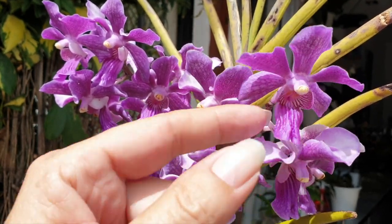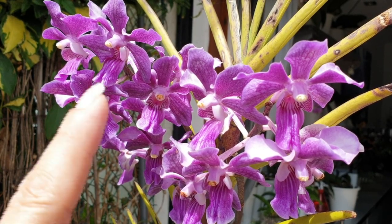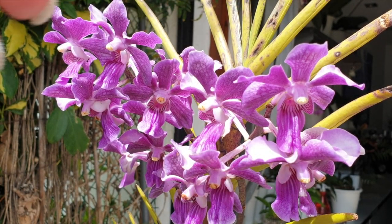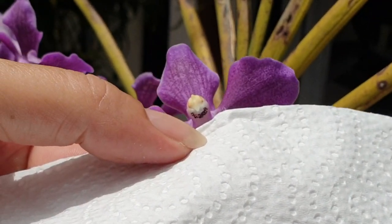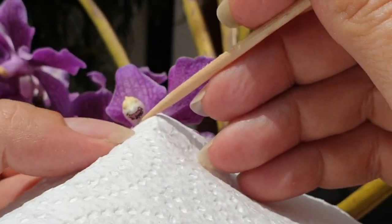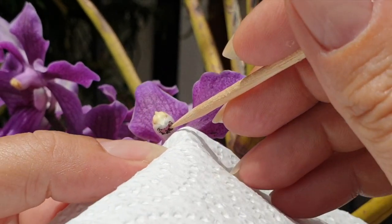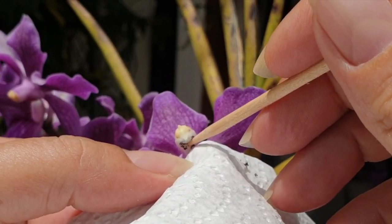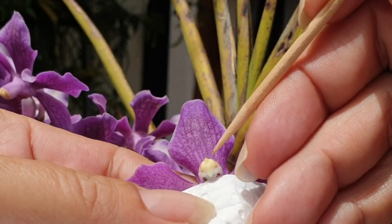We're going to cross with self, and we're going to cross with Vanda Suavis, cross with Vanda Cristata into the pod parent and cross with Chau Praia. Anyway, let's do the cross with self first. You can see underneath there, I hope, all the ant eggs. I'm surprised that this hasn't already pollinated itself because of the ant activity. They like that sticky stuff that's in there, which I'm going to use to capture the pollen onto my toothpick.